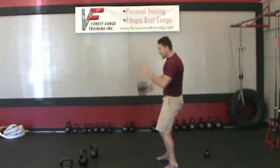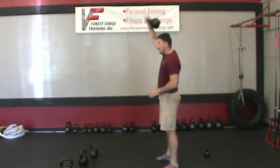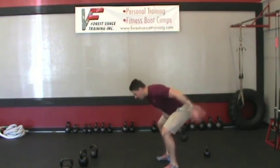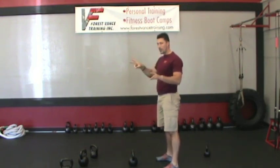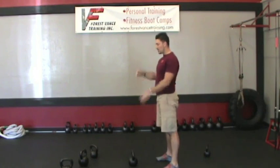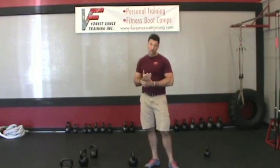So I'm going to throw the bell down, goosenecking, and it's going to come right back around. Remember that the bell is going to trace the same path on the way down and back up. So if you do what we call casting out and toss the bell out, the same thing's going to happen on the way back up. If you get close to your frame, it's going to stay close to your frame and you'll have a much more efficient, better, and less painful movement.